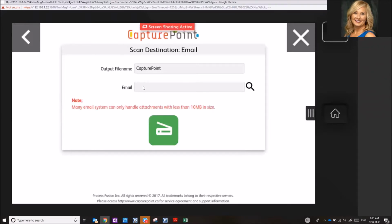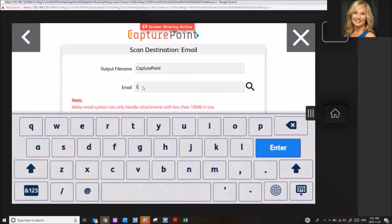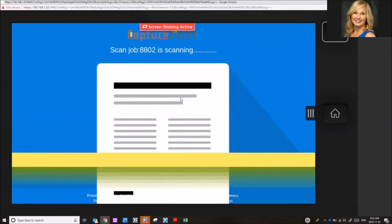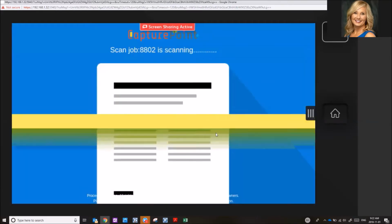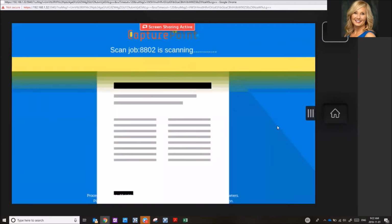You click the arrow. You click the email address that you want to send to. I'll put mine in here, tgreenlaw@greenofficepartner.com. Hit enter. And simply hit the little app here. You'll see it's scanning my job. Takes a couple moments for it to scan.